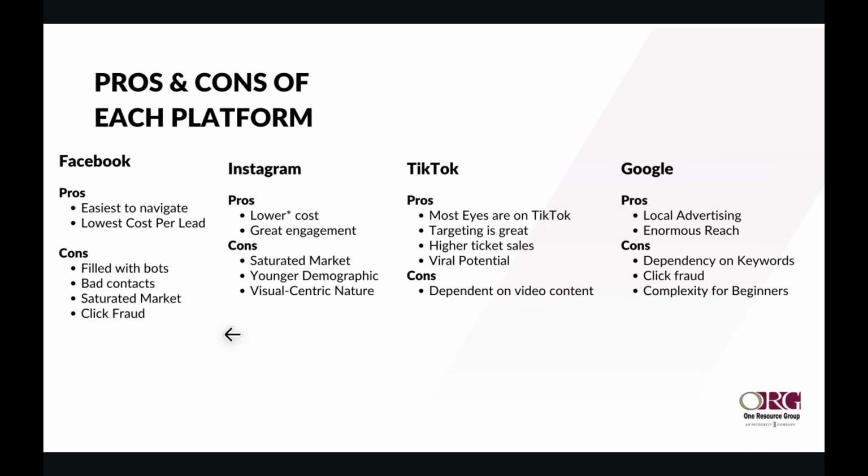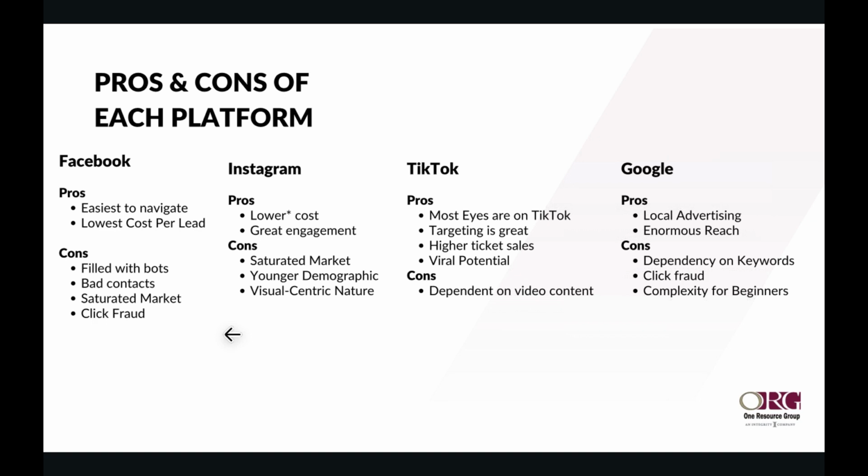The only problem is the cons of Facebook, especially with paid advertising: it's filled with bots and a lot of bad contacts. It's a saturated market because Facebook was really the first social platform to introduce this type of social media advertising, so everybody's been doing this for 10 plus years now. And there's click fraud because everybody's there. I don't hate Facebook, but I think it's a good place to start. Their organic traffic is surprisingly easy, almost enough to make it worth it. But as far as paid, I would shift towards TikTok and Google.